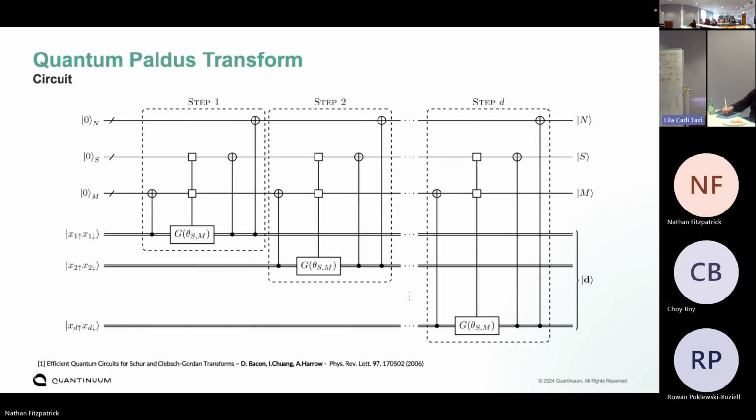Since we need extra qubits to do this Paldus transform, will we expect that to translate to even more qubits from block encoding as well? I would say that once you're in the basis, I would hope that that's fine, but I don't know the answer to that. I haven't figured it out yet. Okay. I think that sounds like a good intern project. But yeah, the block encoding is the next step, and I would hope that it's cheaper than all the modern approaches. It should be because you have fewer different numbers in it, basically.